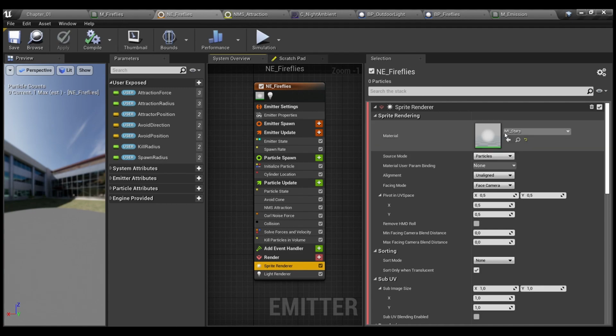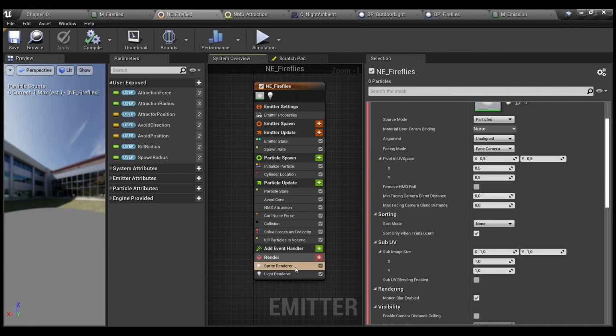Sprite renderer. You can go with any material that you want. For the demo, I used the stars, not this Firefly, just to make it look more clear, to show you the technology.